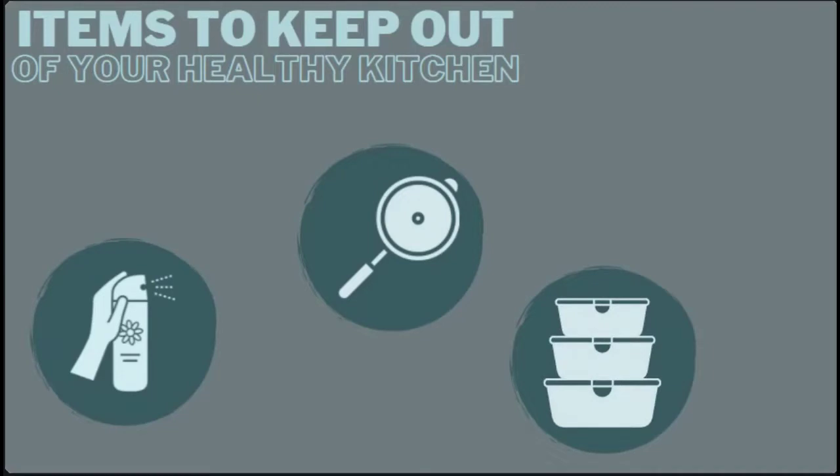Plastic food storage is one of the things I'm slowly trying to get out of my home for good. It can be tedious trying to remove it all, but the kitchen is one of the most critical places to start. Food that is warm or acidic can leach even more toxins from plastics. Plastic toxins such as styrene or BPA are present in plastics and affect the food we will be ingesting, which can be particularly harmful. Plastic food storage ranges from plastic snack bags to containers, but slowly swapping these out for silicone, glass, and stainless steel will transform your kitchen in the long run.